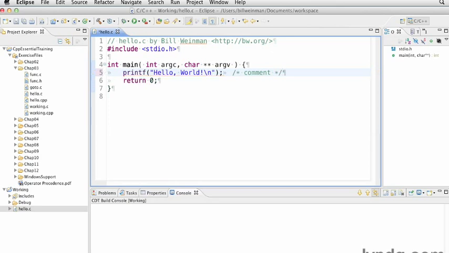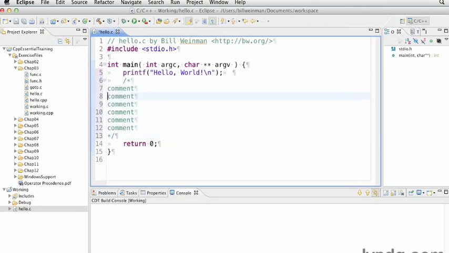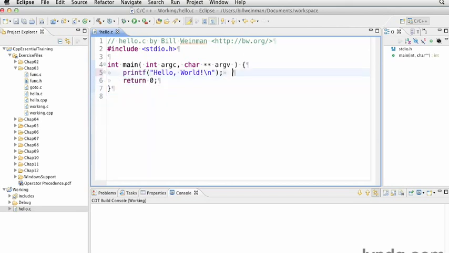Now, the advantage of the old style C comments is that you can actually have your comment span multiple lines. So you can have it go on and on and on like that, and just introduce it with the beginning comment marker and have the ending comment marker at the end of it. Each style has its advantages. I tend to like the slash version, slash to the end of the line. It's simple and it's quick, and most of my comments are just one line anyway.